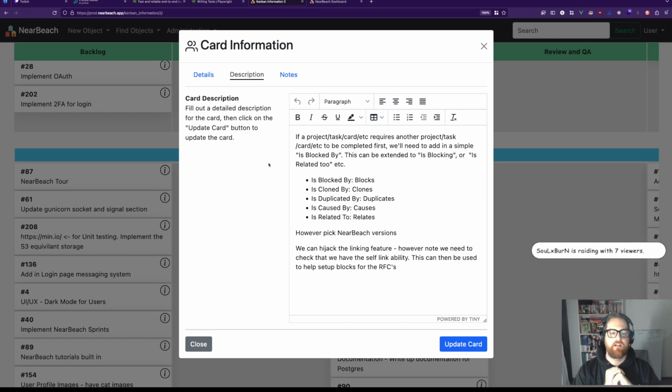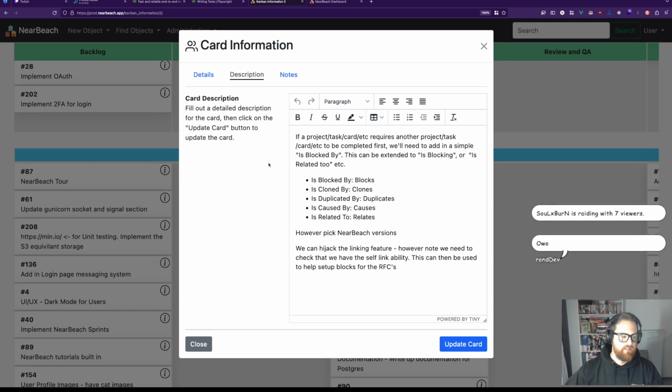So, if a project task card, and hello Solburn, how are you? I hope you're going well, and welcome Rondev. If I am pronouncing that correctly, hopefully I am. Hopefully none of you hit ads, but I do believe because I've just started, you shouldn't be hitting ads.